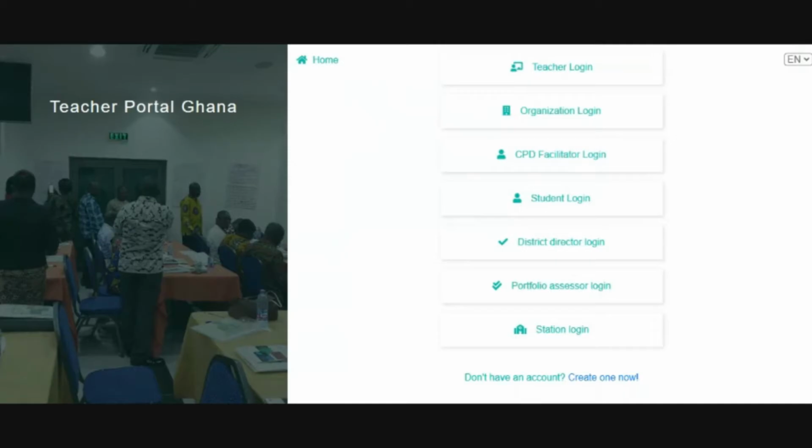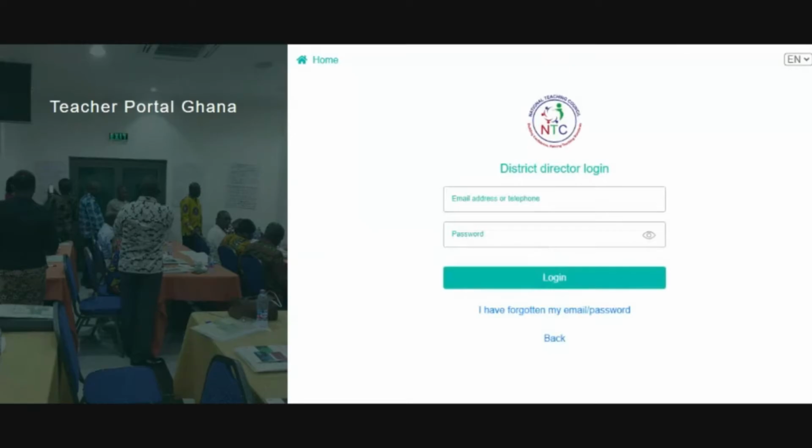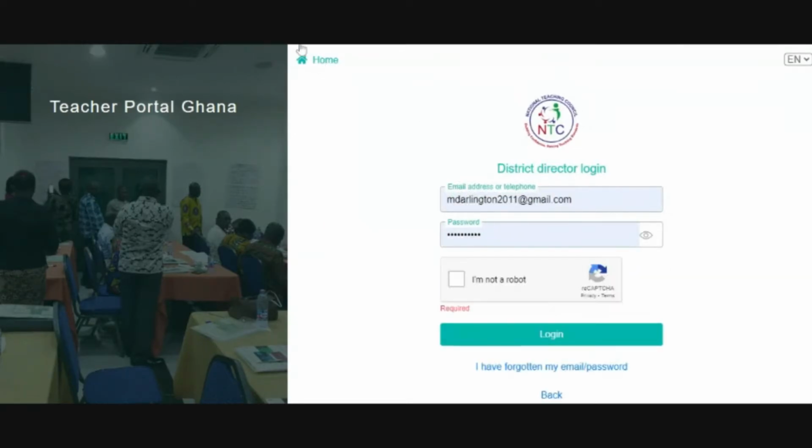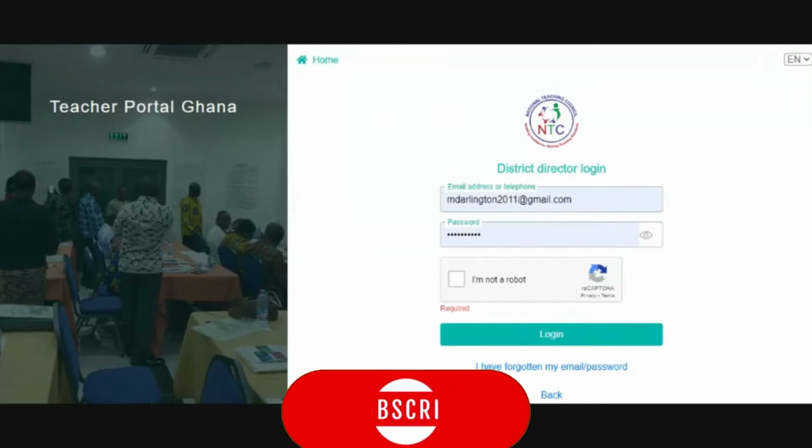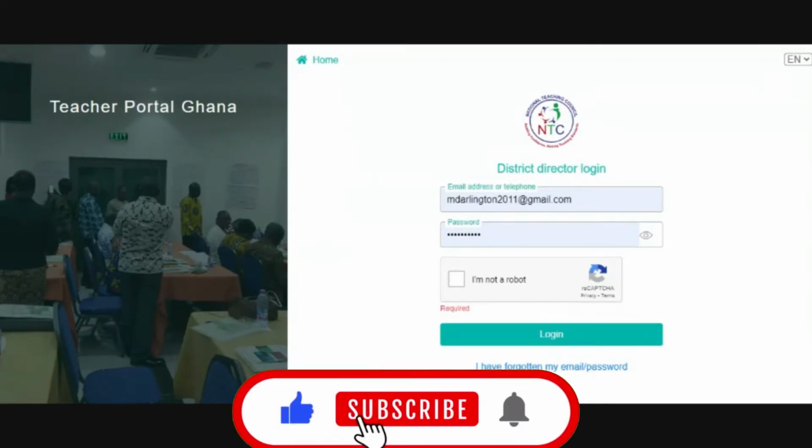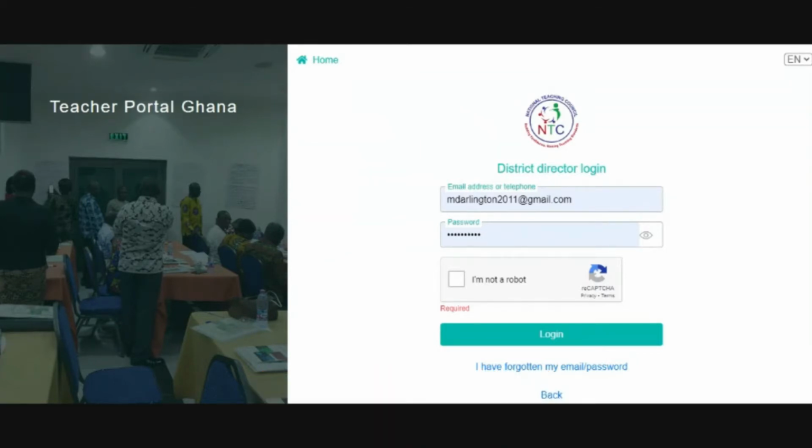So for instance, if I choose district director login, you see that the email address is there, the password is there. In fact, this is my email and my password, which should be correct, and I will check that I am not a robot, which is the third option.